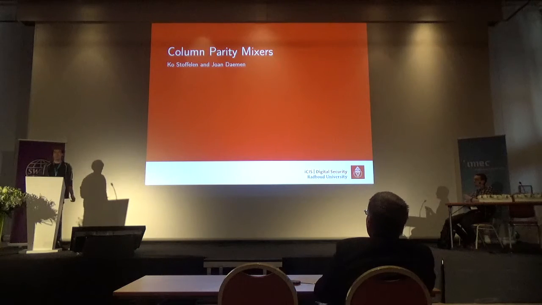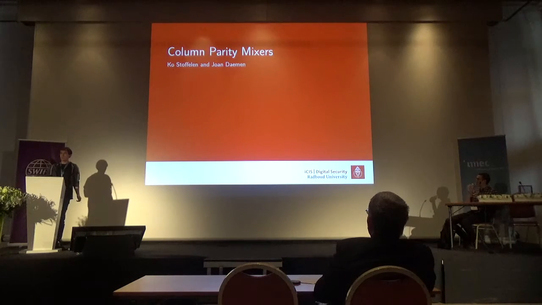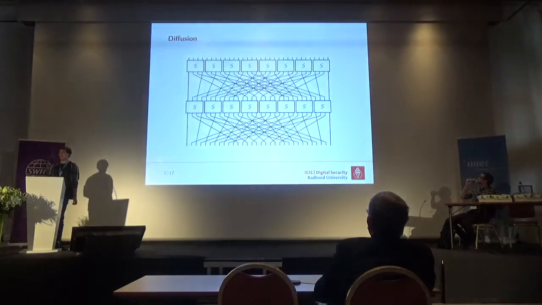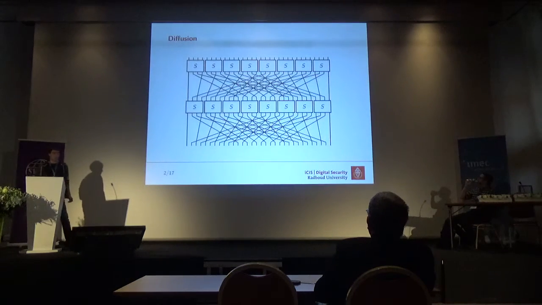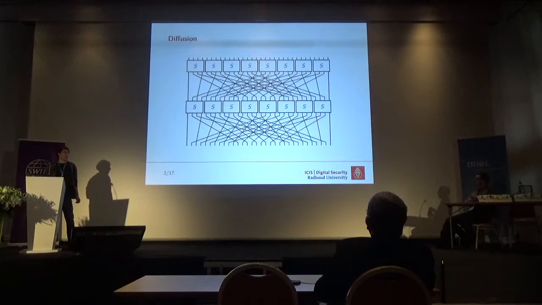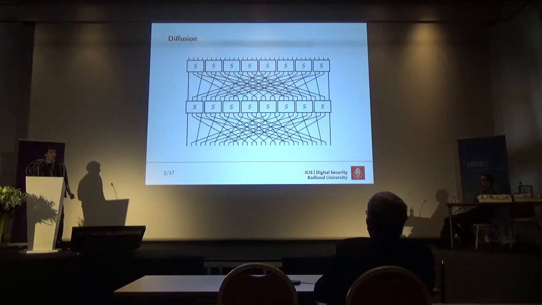Thanks for the introduction. So, what I want to talk about in this talk is diffusion layers in symmetric cryptographic primitives. We have already had a few talks about that in the session, and basically all of them focused on a specific type of mixing layer, which is MDS matrices. So we've seen all kinds of ways to optimize them and to find lightweight MDS constructions. But they're actually not the only type of mixing layer that is used in cryptographic primitives.